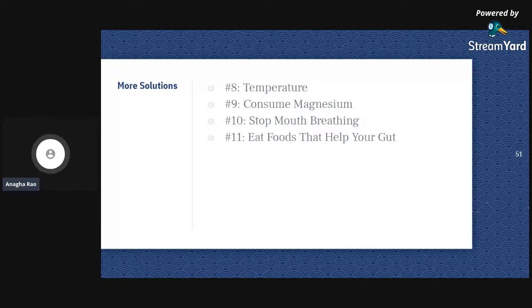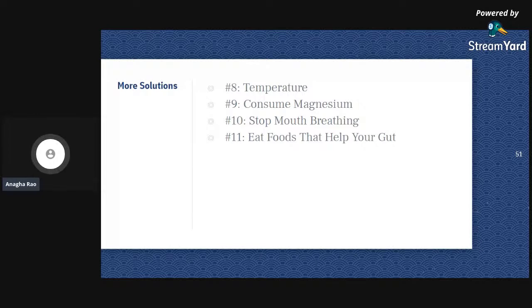And something I've seen some people do on the internet is mouth taping. So put some tape over your mouth when you sleep. And this is probably not a good idea because it can be dangerous. So it's best to consciously try to breathe through your nose rather than your mouth. And that's way better than mouth taping.